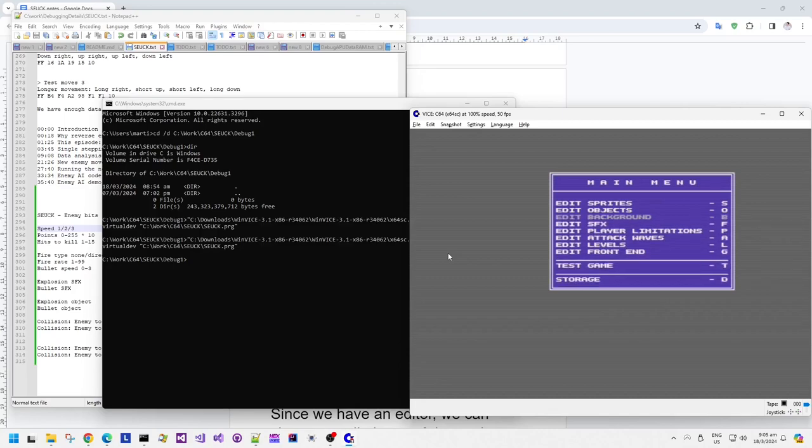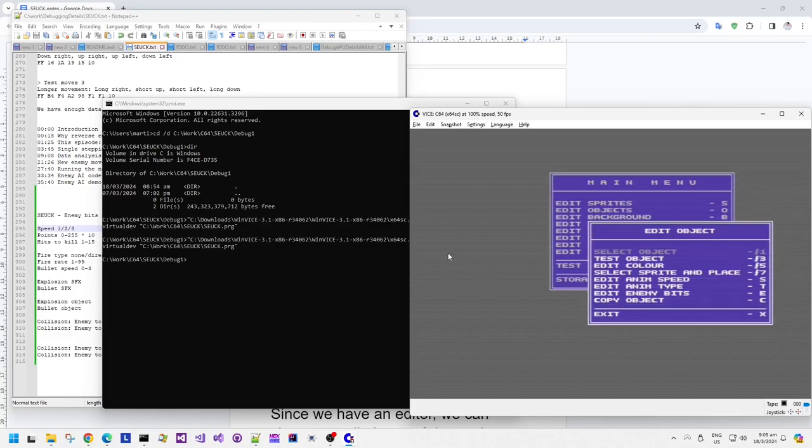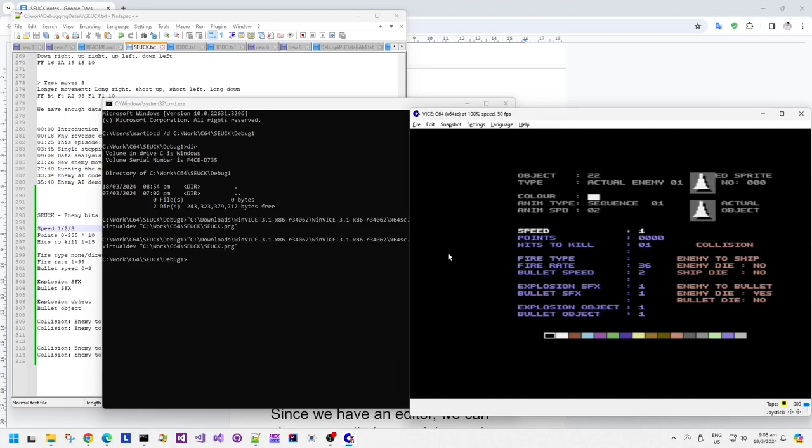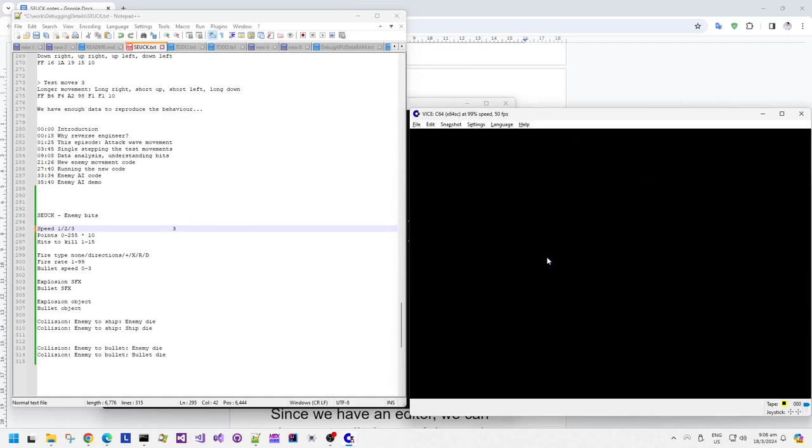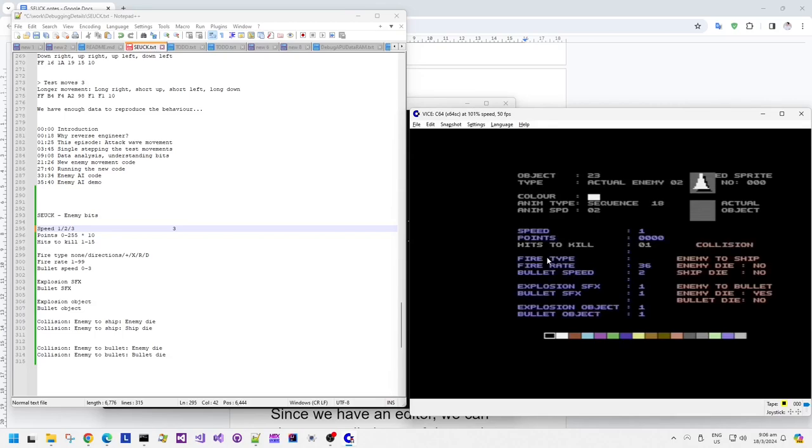then we can start working through the data values by making changes to the data in the editor, and then saving that, and then using the binary difference comparison tool to show us what's changed in the file, and then we look for a part of the file which seems to have that data. So I'm going to first of all change all of the values, I think, so that they're different. The reason why I'm doing this is that I want to try and change the maximum amount of data so that the maximum number of bytes will appear to be changed in the file in a hopefully continuous block, and this will allow us to see the data a lot easier.